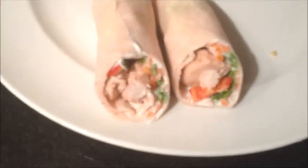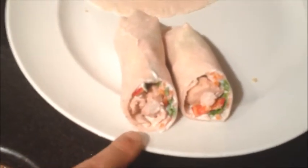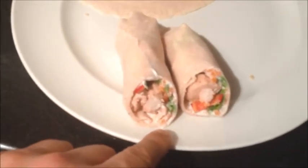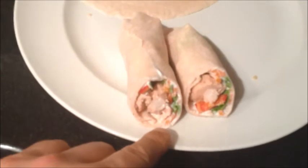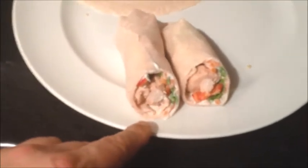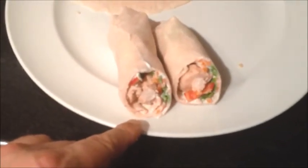Just use a regular knife and cut it in a bias cut. Look at how awesome that looks. Amazing, yeah? And just imagine what the flavor is going to taste like. Now you can also put stuff like salsa in this, provided that salsa is a very low sugar concentrate. Please look for things like concentrated this or concentrated that. You want to have something that's organic, that doesn't have any concentration, and then that way when you put a salsa in there, you're only going to boost it up another 5-10 calories.